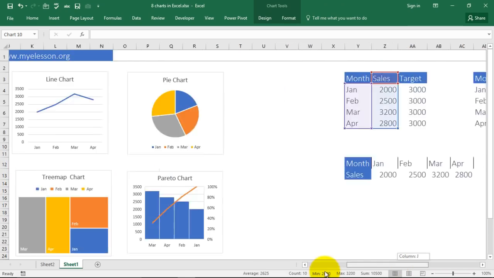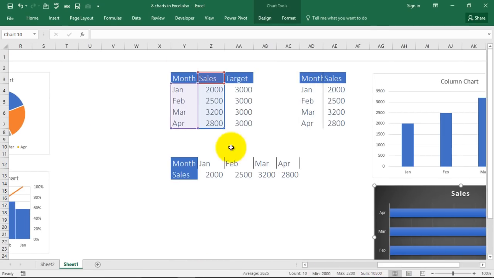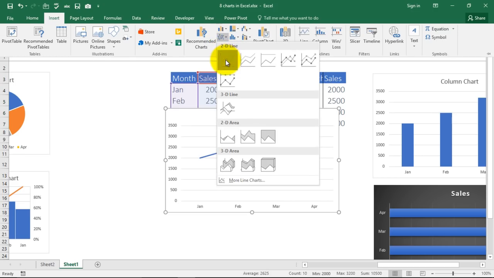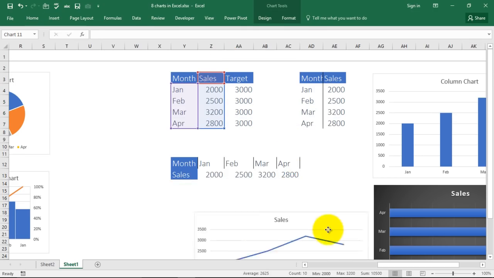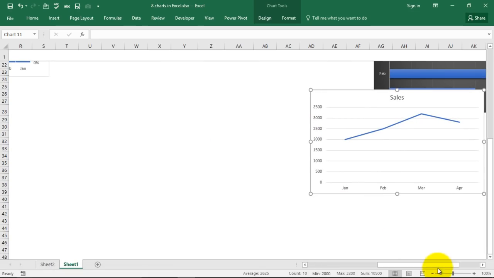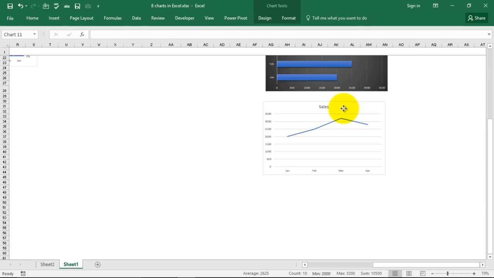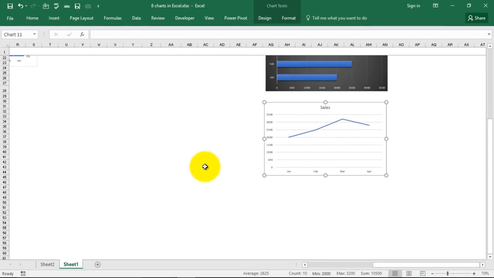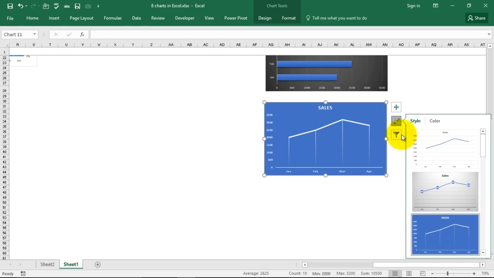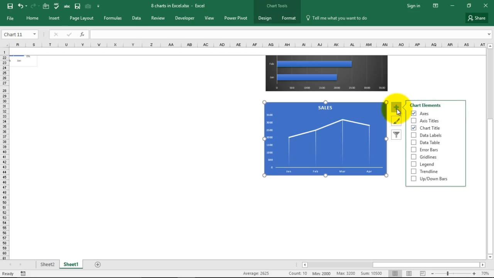In every chart, I'll tell you one option. All right, so we have created two charts. Now let me create a line chart. So this is my data. I go to insert, go to line chart over here, and I choose a line chart, and here is my line chart. I'm going to reduce this a little bit. In this chart, I'll tell you how you can change the colors from here. All right, you can go ahead and work with the legends from here.